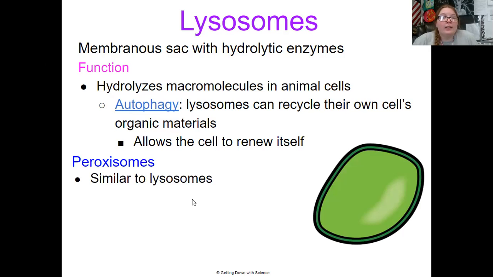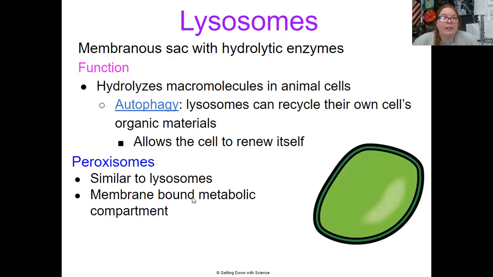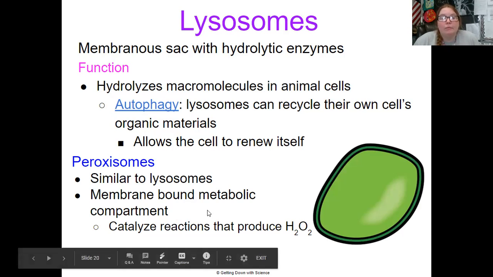All right, so then there's a subset, like a category of lysosomes called peroxisomes. So these are super important, and only aerobic cells have them. But let's say you got a little bit of peroxide in your body, or like you put peroxide on a cut and it bubbles. Those are your peroxisomes breaking down that hydrogen peroxide, that H2O2, and it makes a bubble. When it does that, it's releasing oxygen. So that's pretty dang cool.